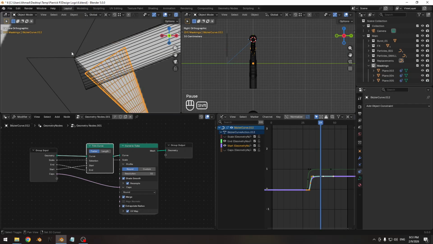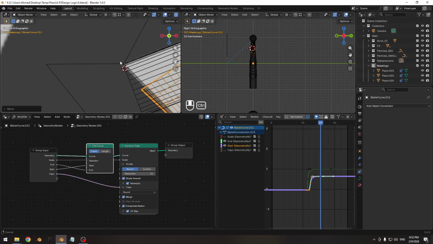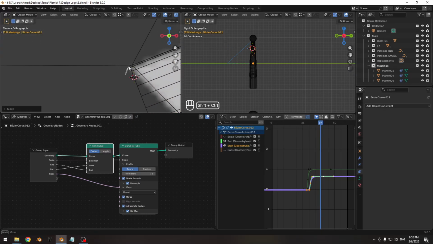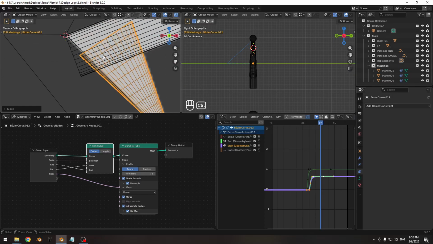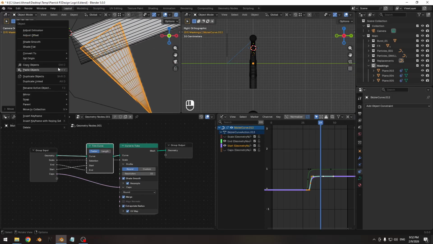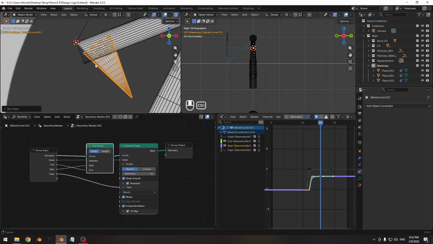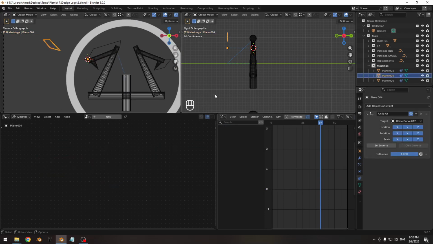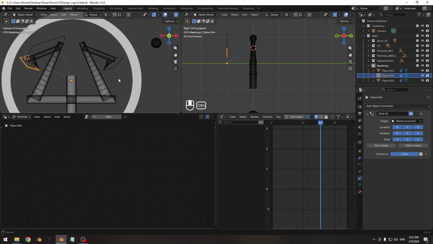And the origin point of this one, it's gonna be right here, to 3D cursor and set inverse.